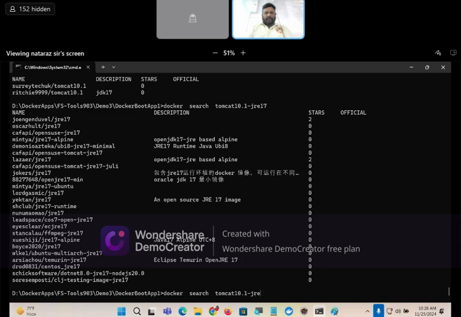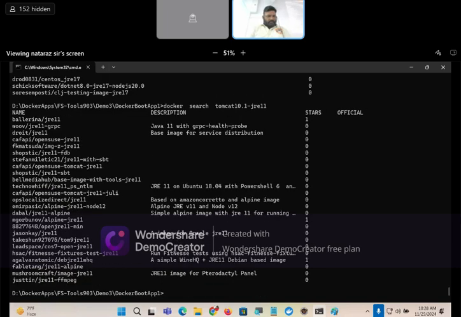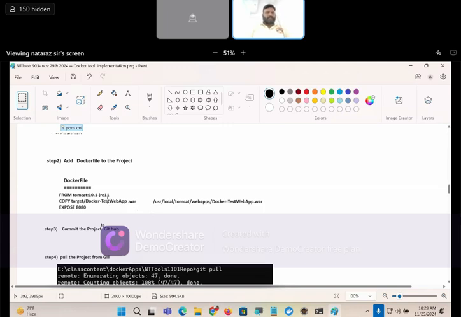Let me search for 11. JRE 11. Is JRE 11 also available or not available? Yes, guys. No, this is a tag name, guys. Open use Tomcat JRE 11. Okay, what is this? Tomcat 9 JRE 11. So we have something, guys. Maybe it is not listing out. If not there, we will change it, guys. As of now, we will use the same thing that is there. Yeah, this needs a bit of attention, guys.